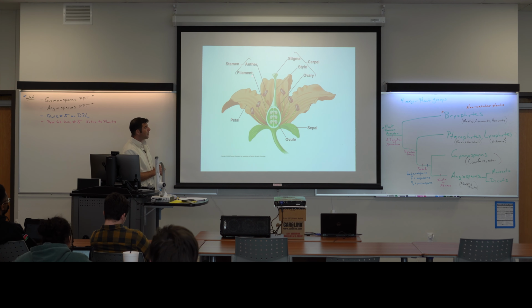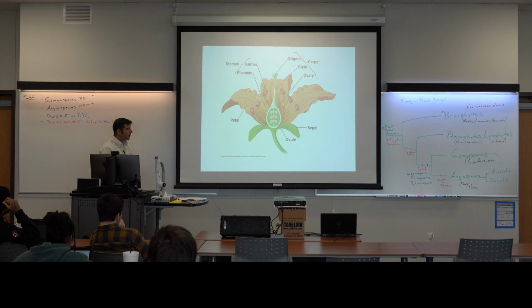Here's the male parts of the plant. The anther is what contains all of those microspores, and it's found on the end of this stalk that we call the filament. In addition to male and female parts of the flower, there's the petals, which are the pretty showy parts of the flower that really attract the pollinators. And then you have the sepals, which are the still green photosynthetic parts of the flower. Sepals, petals, then male and female reproductive parts. If all of those are present, then we've got a perfect flower.